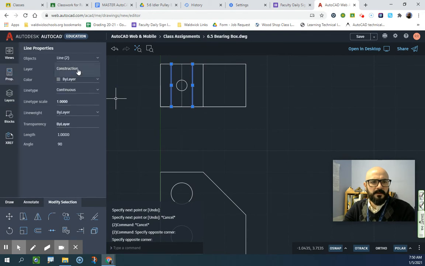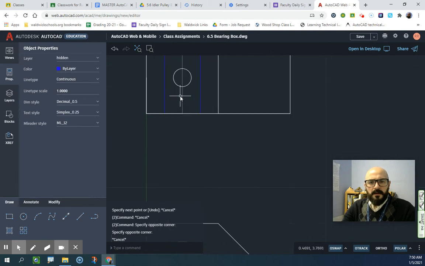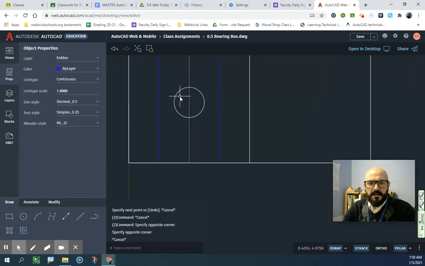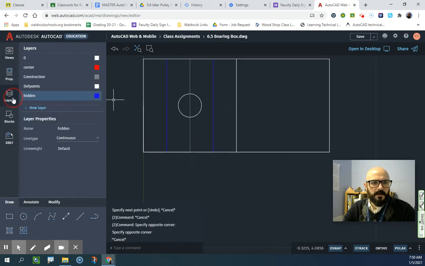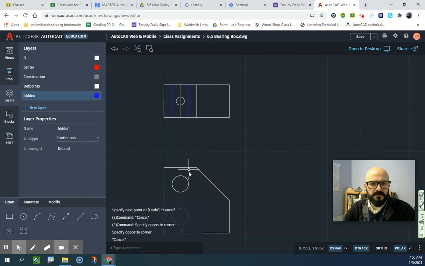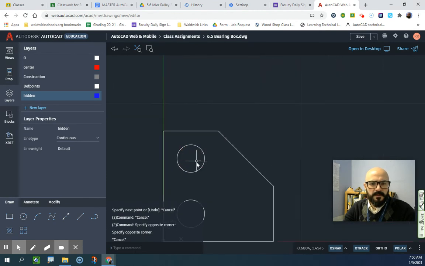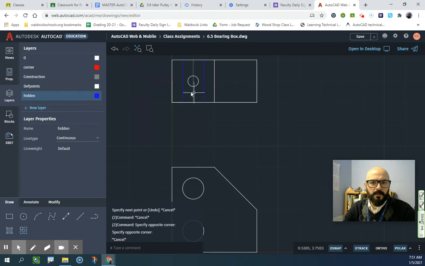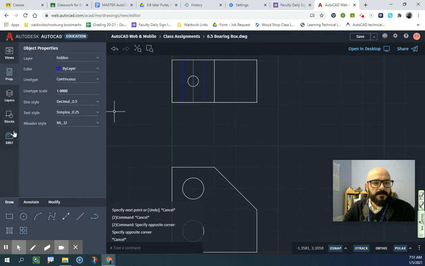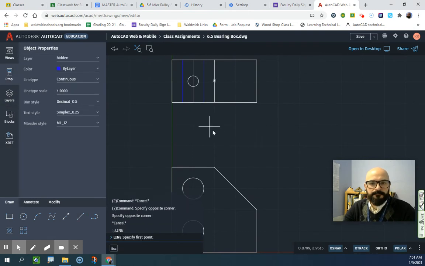They're hidden lines because, wait a minute, properties, hidden lines. These two are going to be hidden lines because they're the sides of the holes from the front view. So if I were looking through the top of this object, I would see the edges of these circles. Now, I should change this to a hidden line, and I should have checked first. So, yeah, we'll do that now.